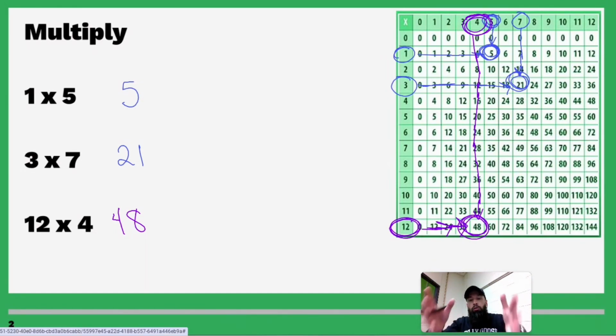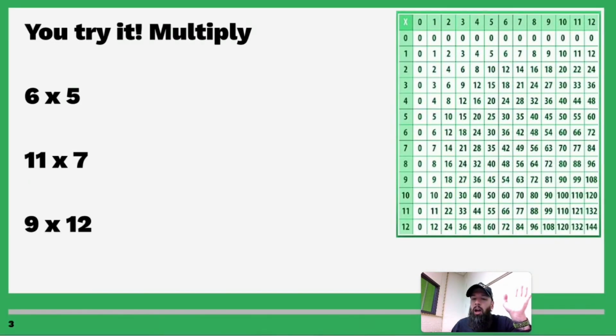Again, it's best that you start memorizing these numbers. Start getting these in your head, and if you haven't done that yet, go back and watch that video I told you about, or just hit the freeze button and look at this. If I go to the next slide, now would be a good time to freeze it. Maybe if you have scrap paper or a pencil, that might be helpful too. But today is more mental math. You really don't need scrap paper and a pencil. Usually I ask you to get that ahead of time, but I didn't because I think today is more mental math than anything.